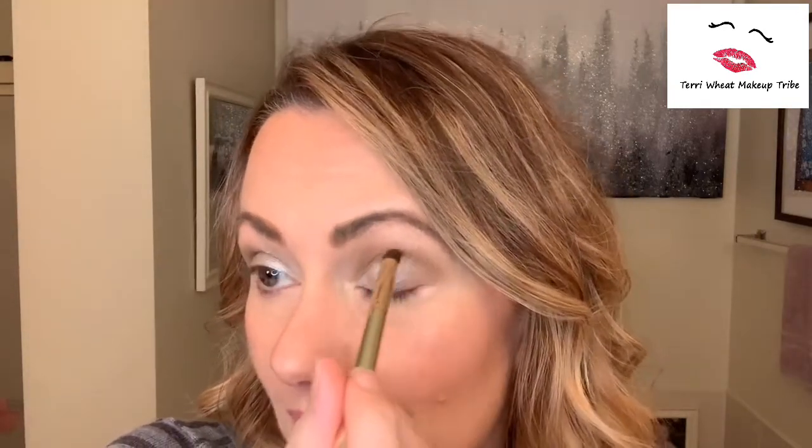If you have a hooded eye, like many women do, especially as you get older, another thing you're going to want to do is, your crease goes kind of deep in, and a mistake that a lot of women make is to just keep it in this crease, but when they open their eyes and they have very hooded eyelids, then it comes down and you don't see that. And so you're going to have to take this color up higher. You're going to have to go higher and lift it up and out. And so you kind of bring those eyes up, so that you can see the depth and the dimension in your color. So even if you don't have hooded eyes, you're going to want to bring it up a little, but you have to do it if you do have hooded eyes.